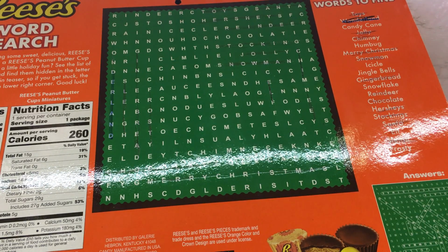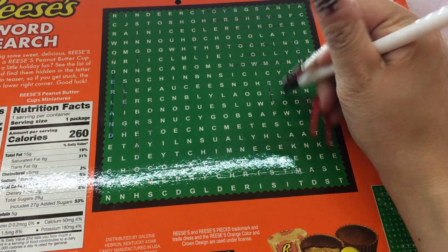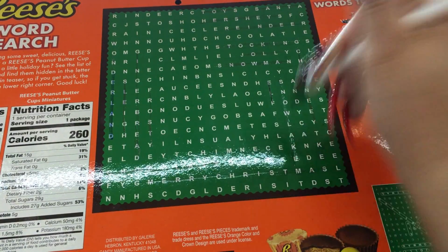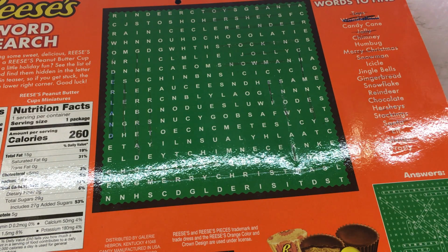Oh, I also bought some gingerbread houses. Hopefully, I can make a video putting together the gingerbread house. Every year, I want to get one, and I don't always score one, but this year in Rite Aid, they have like a ton of gingerbread houses. Okay, this pen is not good for this. Yeah, they have a ton of gingerbread houses, so I got a few. I think I may go back next week and hopefully they still have some more. But I definitely want to do a gingerbread house for this channel.